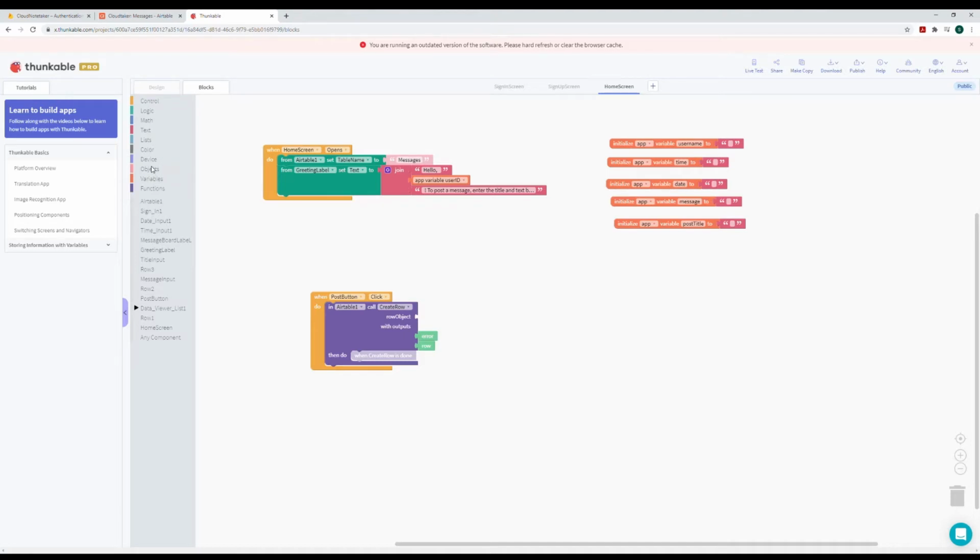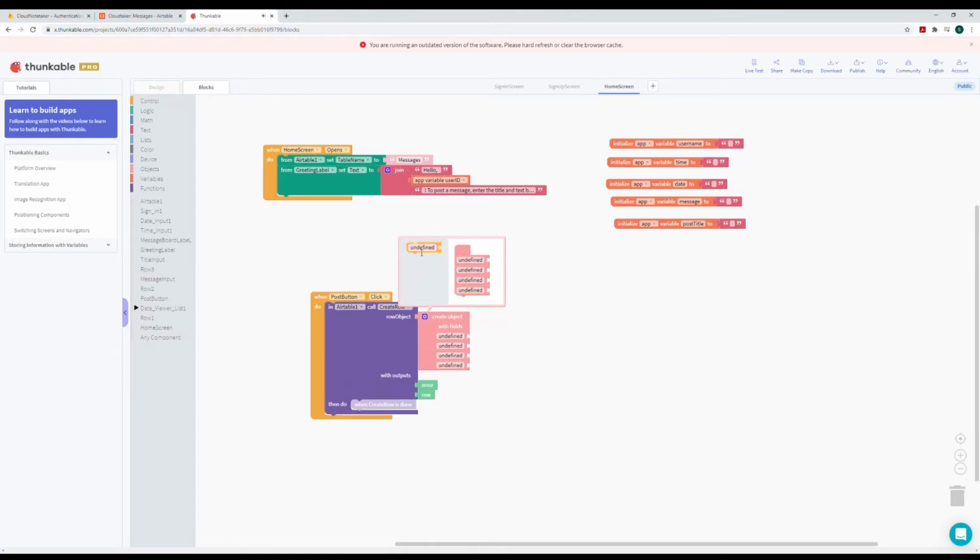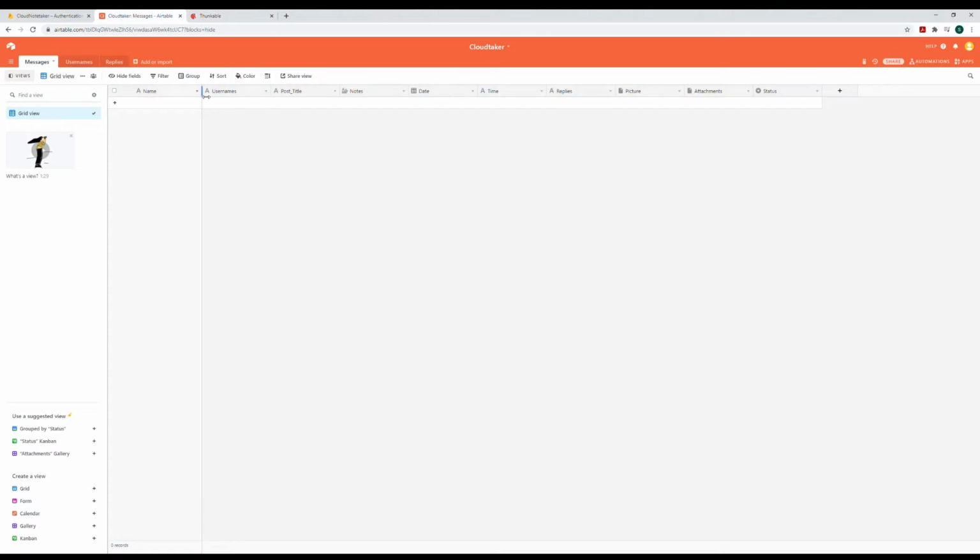Our row object is going to consist of not all of these variables, but theoretically all their variables. That's going to be for a different reason. So right now we're going to create the object. We're going to create 5 fields that we're going to want to put in here. The first one being the actual message. That's going to be the notes. And then we're going to want to do the usernames. I think that's with an S. Yes, it is. So we have notes, usernames, post title, date, and time.